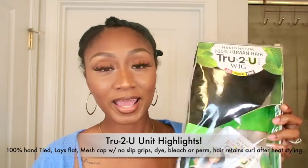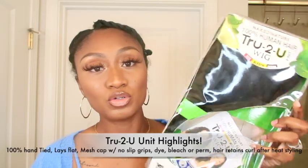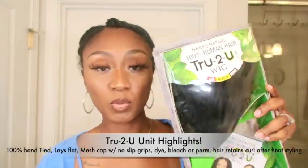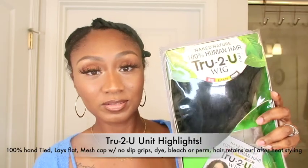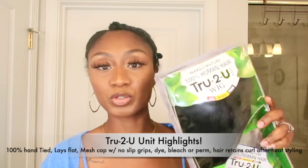So let me tell you guys what is special about this unit. It's definitely 100% hand tied human hair. Because it's hand tied, it's no bumps, no lines of demarcation around the wefts when it's installed. This unit will definitely lay super flat, so it's going to be easy for your own hair to blend into it. And the Tru-2-U wig has a narrow leave out area, so it just makes it easy for you to blend your own hair without any gaps.